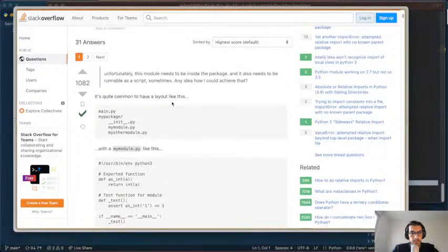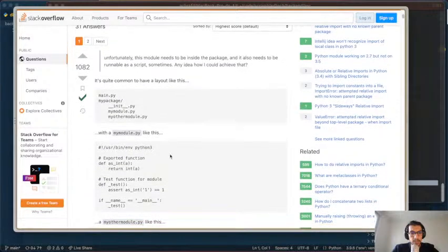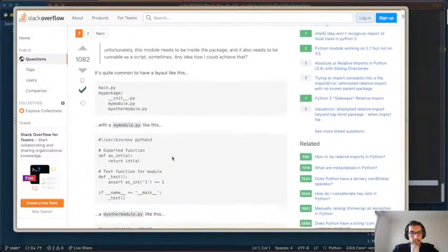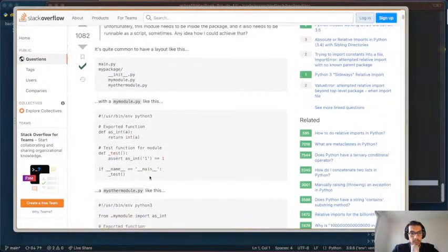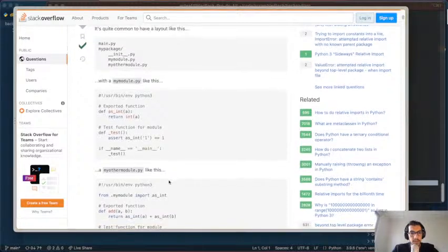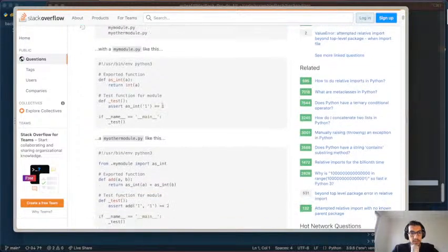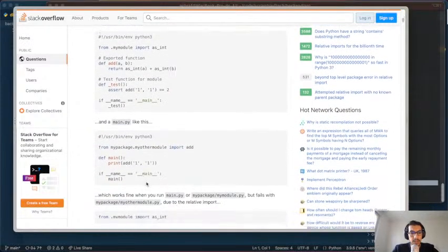It's quite common to have a layout like this, with a mymodule.py like this. So mymodule.py has a bunch of functions. A module like this, which imports stuff from module, okay, and a main.py that does this.